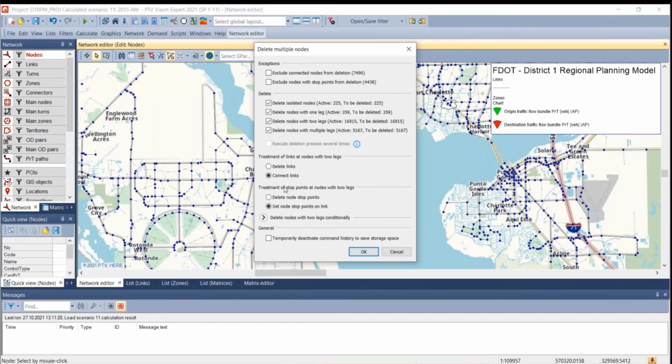In the node deletion, let's say you want just the two-leg nodes, or so-called dummy nodes, to be removed. You can select that option, and then that will consolidate all of those links which have the dummy nodes into a single link. There is treatment given for different conditions, because you may have situations where the dummy node is there for a good reason, for example, not just a shape point, but to represent a lane drop, a lane addition and such, in which case you may not want to delete that dummy node. But it's possible to do it through this mechanism over here.